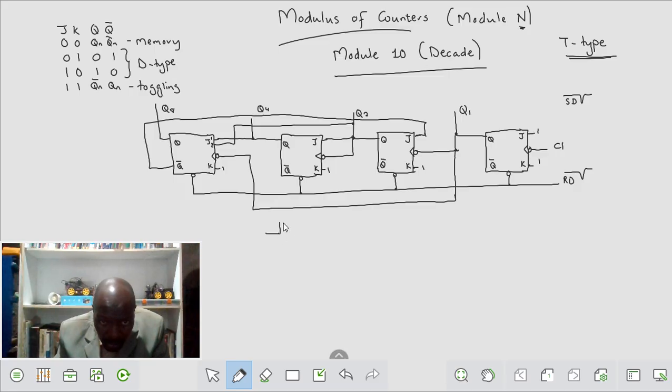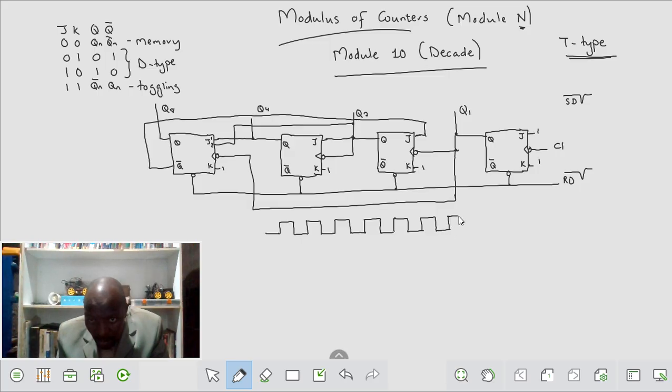I will be slow because this shape is a little bit of a problem. 1, 2, 3, 4, 5, 6.